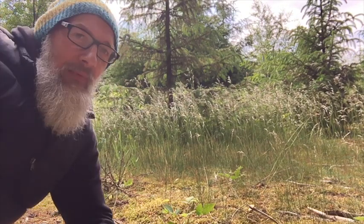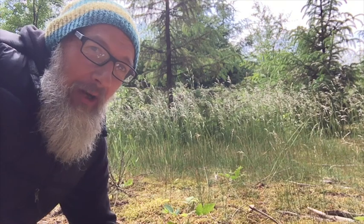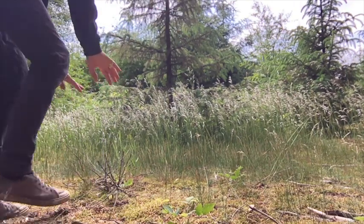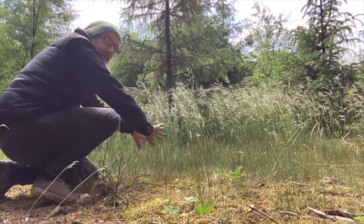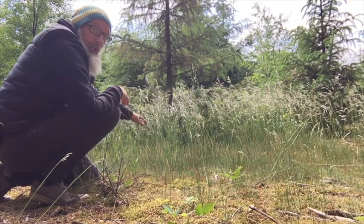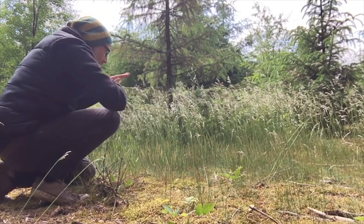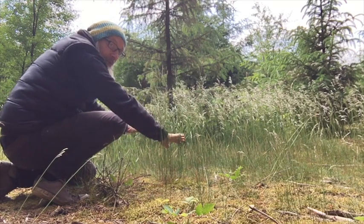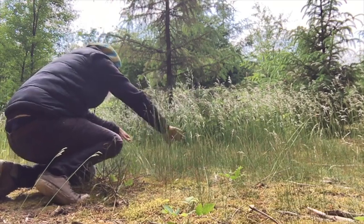Eppie's already found something! Let me go and have a look. Now, with the swishy swashy grass, I've got to be really careful. I'm just going to part it like this with my hands to see what I can find. What I don't want to do is ruin the grass or squash it all down. I'm just going to part it really gently and carefully. Let's see what we can find.